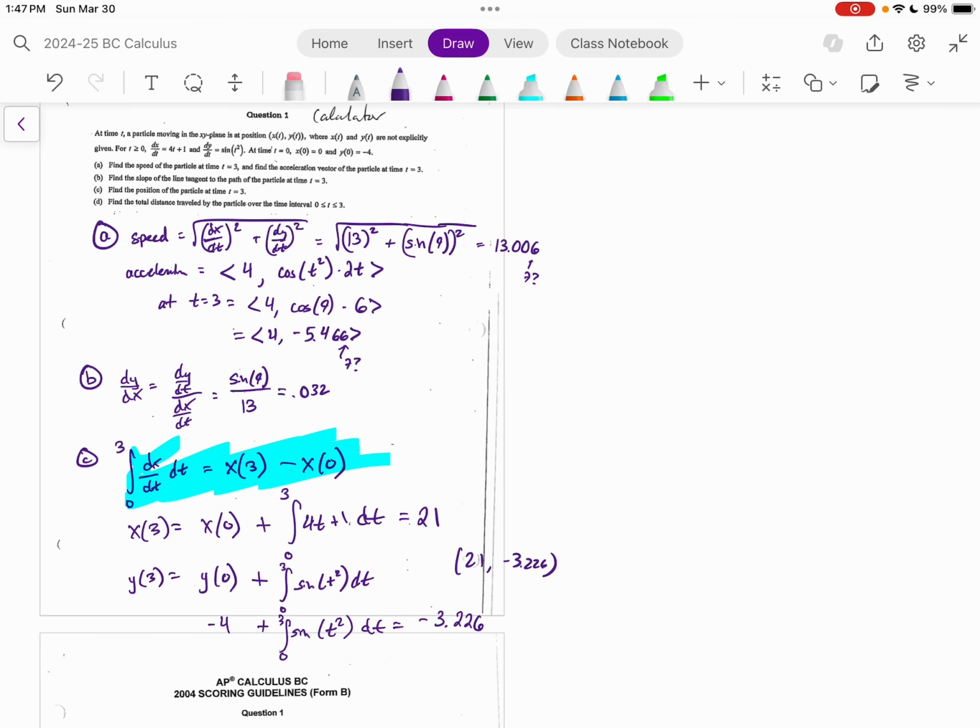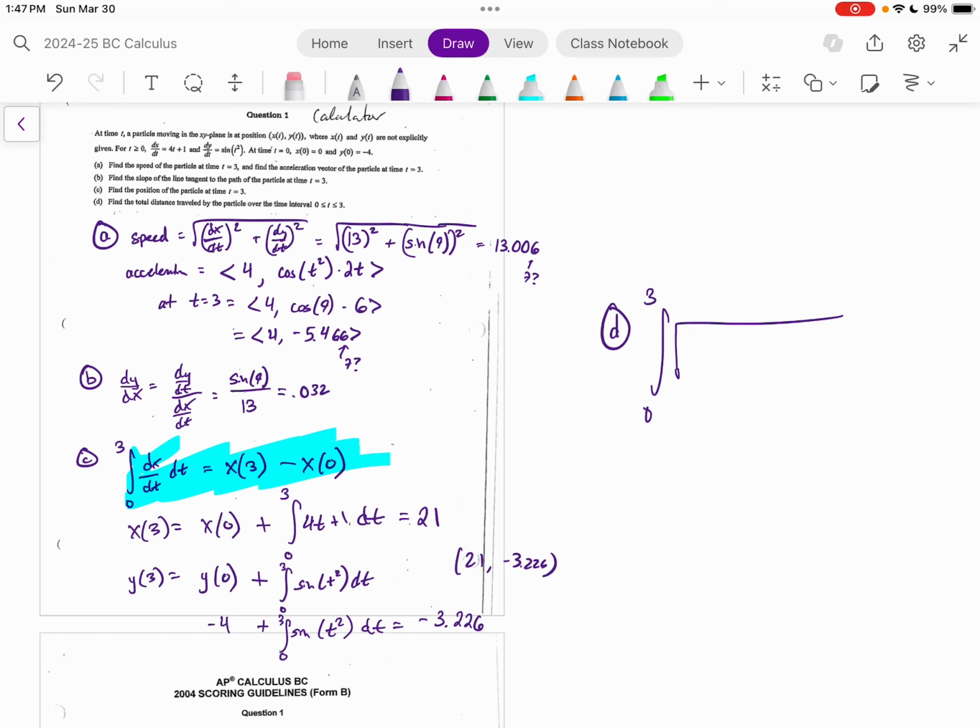And then find the total distance traveled, right? Again, that's just plugging. This is a very common question, as we can tell. Maybe not quite as common as every single vector valued function problem. Maybe it is. But this is, again, going to be the integral of the square root of dx/dt squared plus dy/dt squared, right? It's the integral of speed.